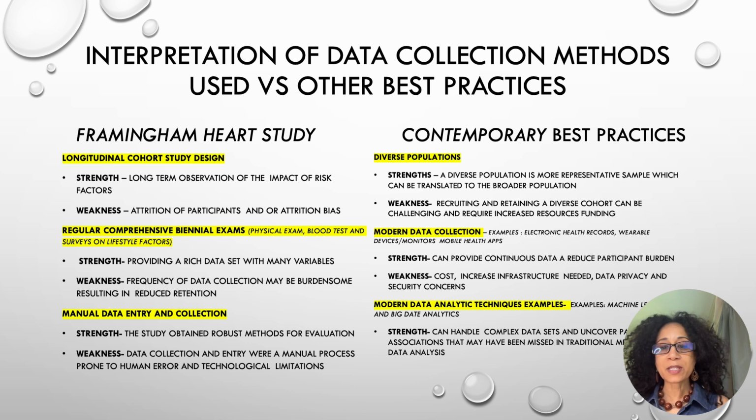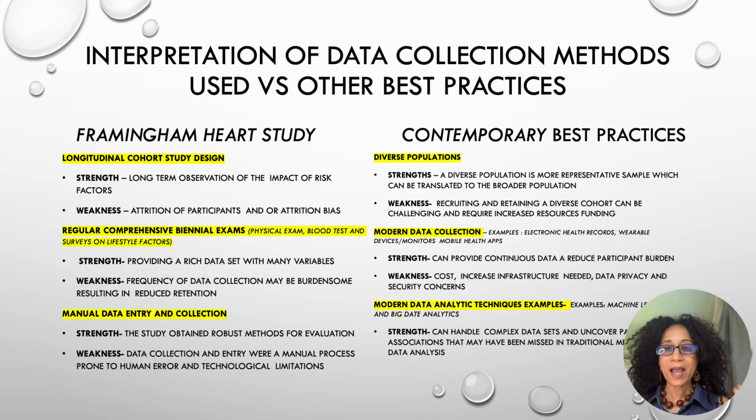I wanted to make note of a couple of studies that came from Framingham that address more diverse populations. Just want to mention those quickly. In 1987, there was the Atherosclerosis Risk in Communities study that used 15,000 individuals from the US, from 4 communities within the US. So creating a more diverse sample. Also in 2000, there was the MESA study, which is the Multi-Ethnic Study of Atherosclerosis. That sample was 6,800 individuals from 6 US communities. So again, creating more diversity. So as I stated, contemporary best practice would keep it diverse, but you do have some challenges with that.